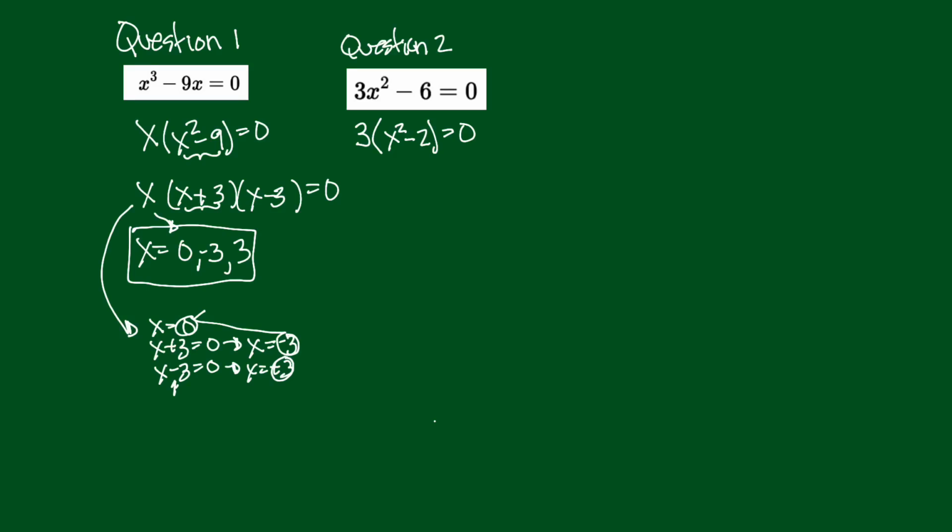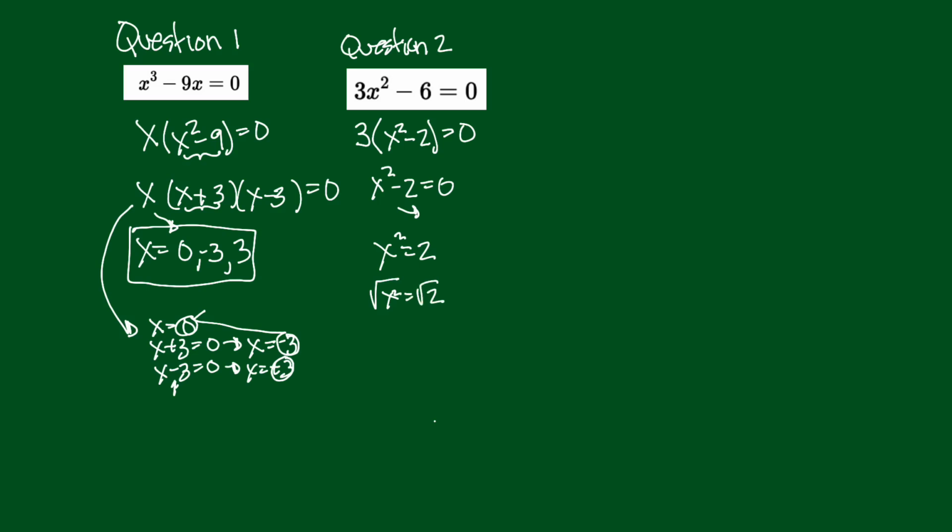Now, this doesn't factor, so what are we going to do? I've got this factor and this factor multiplied together, giving me 0. So one of them's got to be 0. It's not the 3. All right, so the only way this can be 0 is to have that x squared minus 2 equals 0. Now, add 2 to each side. We'll get x squared equals 2. And even though we haven't done this yet, we're still going to do it here. I'm going to take square roots of each side.